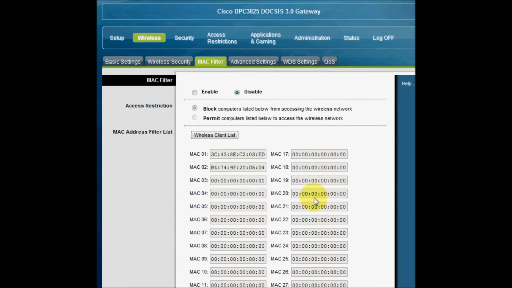MAC filter. This is pretty good. You can get your MAC address from that same command I showed you in the first place when you typed in ipconfig.